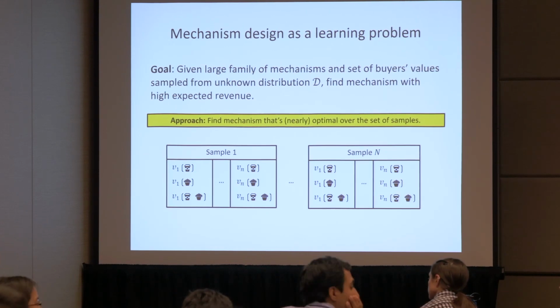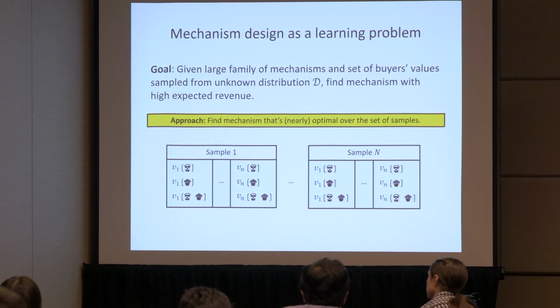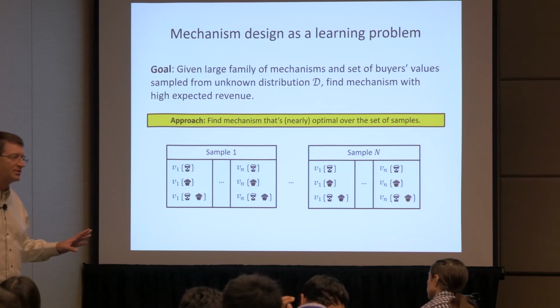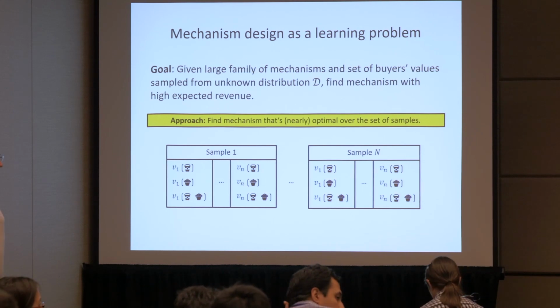Yeah. So do you have to assume that you have the same number of buyers and the same number of items, or can you generalize it to a stochastic number of buyers and items? Stochastic. So I am not assuming here that the number little n and big N are the same. So I'm not assuming that the number of items and bidders are the same. Is that the question? No, it's basically, let's say you can have different number of buyers in different samples. Like let's say some buyers don't show up sometimes.